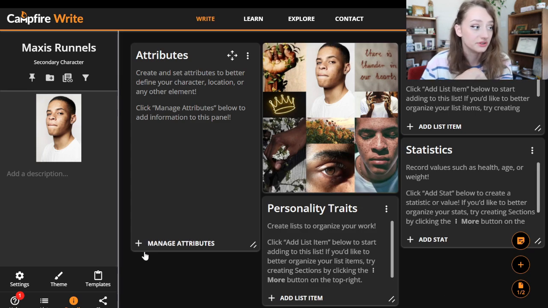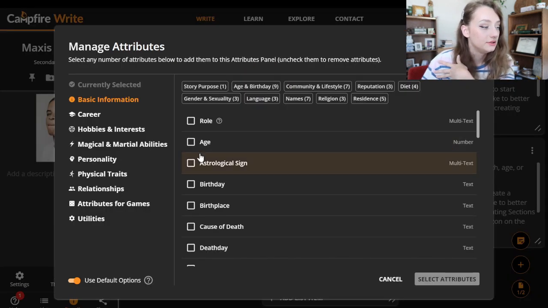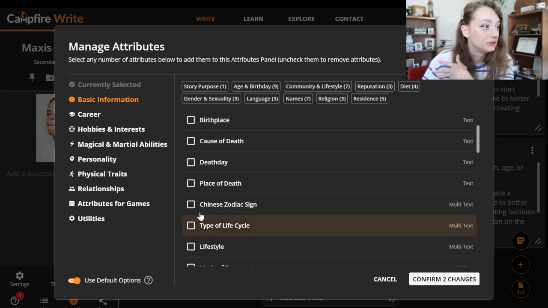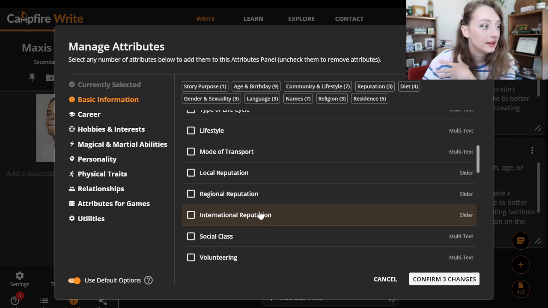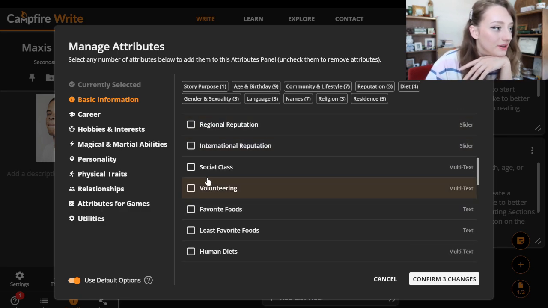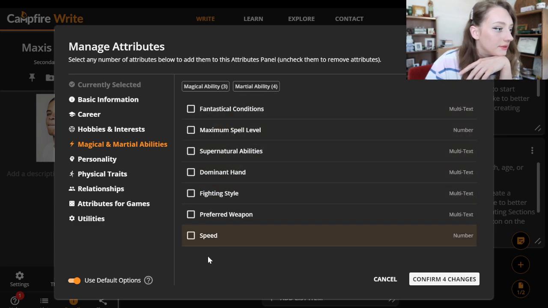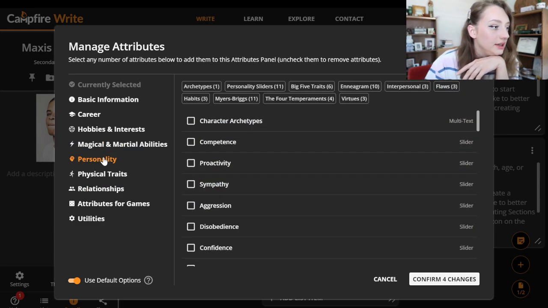Let's add some attributes for him. Let's do role. Let's do age, birthplace. I want to try some different ones. Let's see. Let's do favorite foods, and well, he doesn't have any magic.